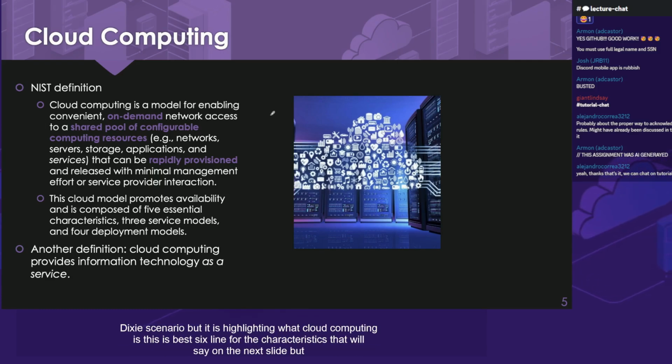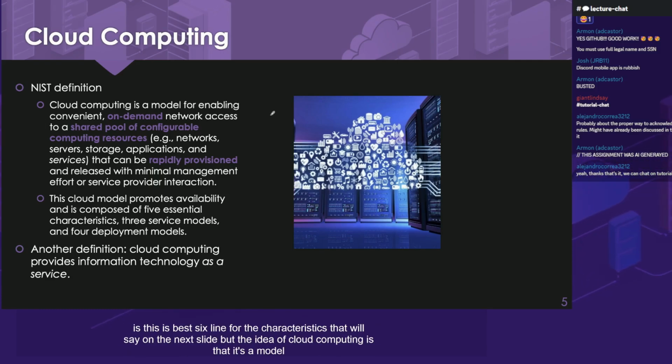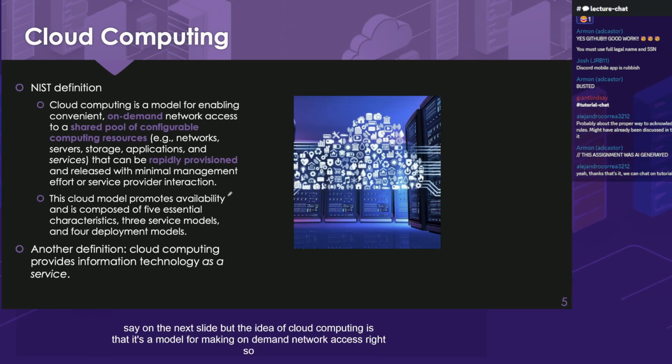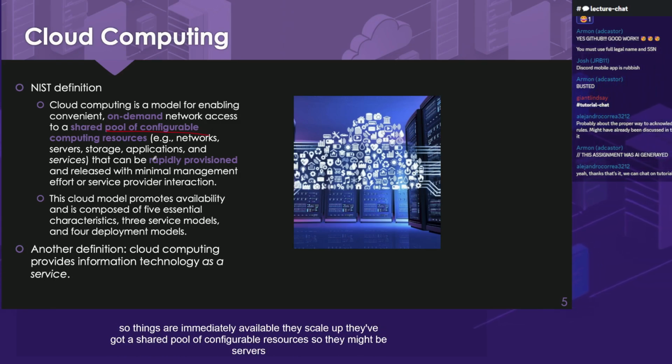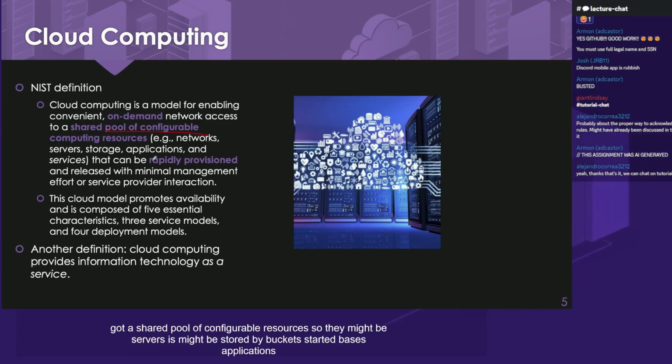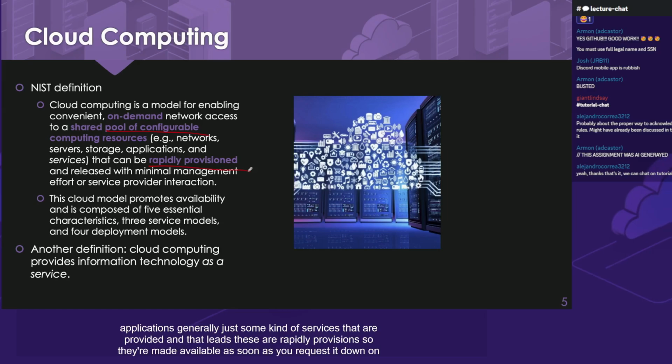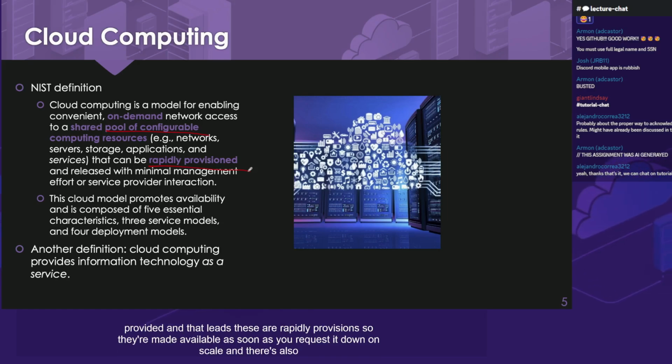But the idea of cloud computing is that it's a model for making on-demand network access, right? So things are immediately available, they scale up, they've got a shared pool of configurable resources. So these might be servers, storage buckets, databases, applications, generally just some kind of services that are provided, and that these are rapidly provisioned. So they're made available as soon as you request it. They're done on scale, and there's all sorts of different characteristics around that.